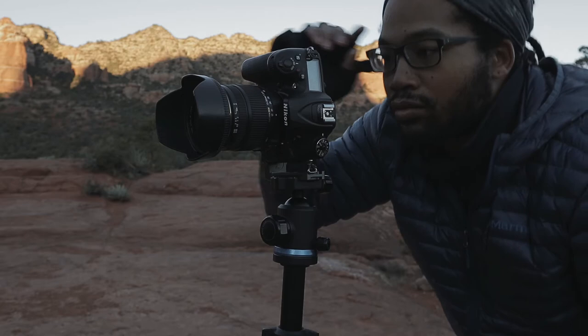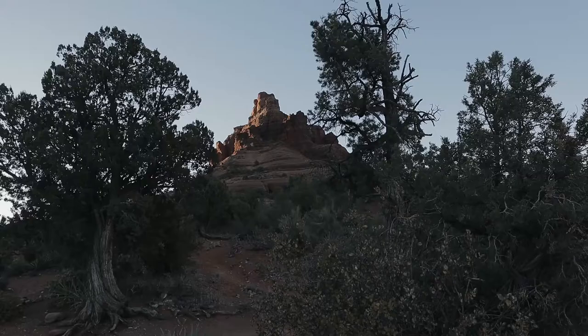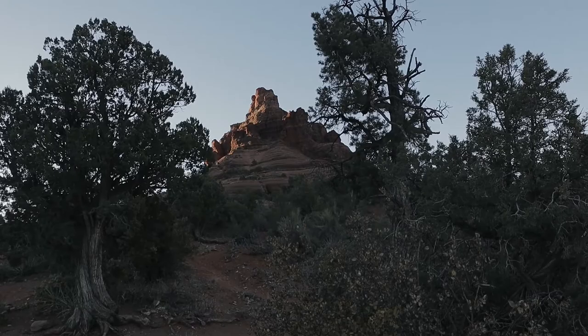I'm a photographer based in the Midwest, and on this channel we talk about landscapes, nature, and traveling and how those go together. And I am in the lovely Sedona, Arizona at the Bell Rock Trail, and we're up shooting sunrise this morning, and the light is just starting to hit Bell Rock. I stumbled onto this nice framing composition. I've got Bell Rock here, framed by some juniper trees, and it has a nice trail leading up. I'll show you that image now.